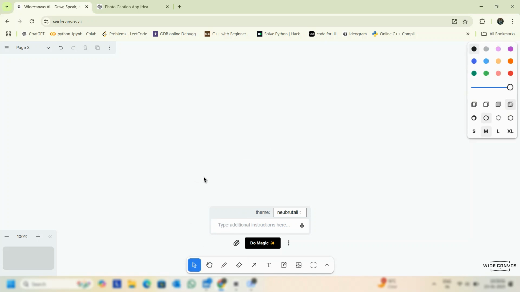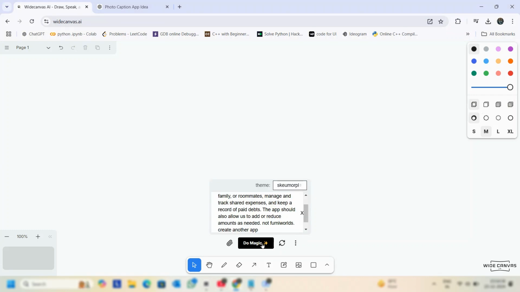The interesting part of this website is that you can also use the speak option. You can define your project, what you want to make, in any language. Mainly it supports 7 or 8 languages like Hindi, English, Marathi, Tamil, Bengali, and many more. Simply click on this icon and define your project in your language.